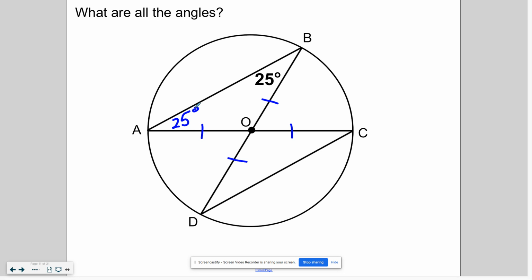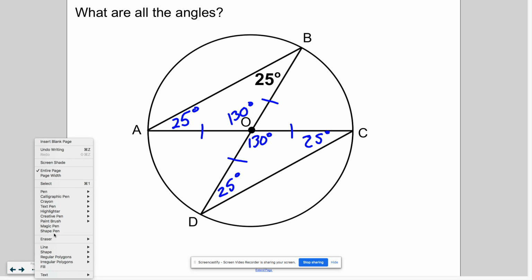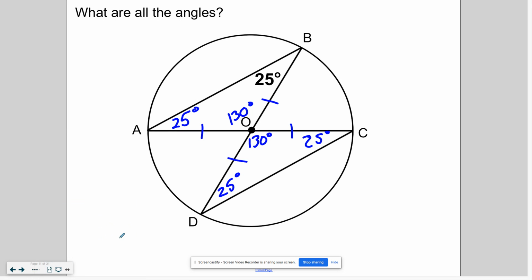And then from there, you have a triangle that you could find, like that's 50 total there so far. So that means this would have to be 130, right? Subtract from 180. And then you'd have vertical angles. And then you have base angles again, so you'd end up with the 25, 25. So that's one way to approach it. But just keep in mind there was a different way.